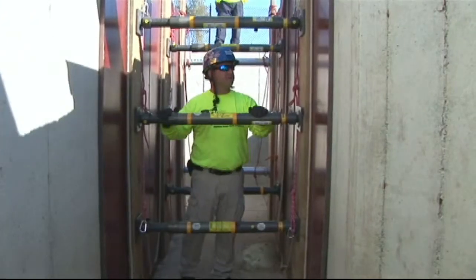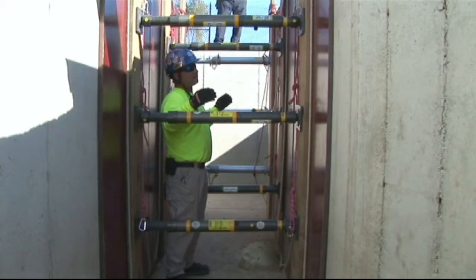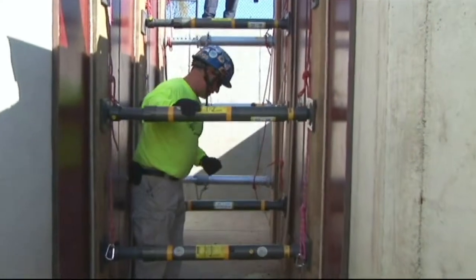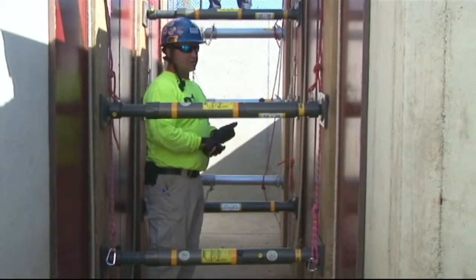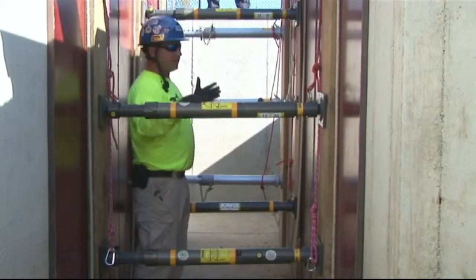We have a completed six-panel trench set here. As stated before, this is about the minimum amount of protection that we want to have inside a trench when we're going to start our operation — whether we have a victim in the hole and have to do some digging to free the victim when we're starting to provide our EMS care. This is the basic system that you want to see in place.